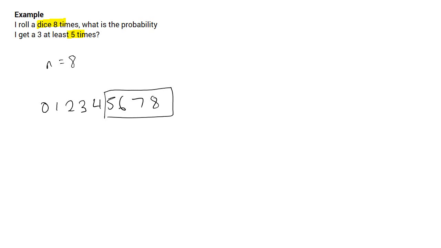Now, as I just said, your calculator's not smart enough to work that out on its own, so we're going to need to work out the opposite bit. The opposite bit is this bit here, up to 4. So that's the bit we're going to work out on our calculator. So we can see the highest bit in the area we've just circled is 4. So our x is going to be 4, and the probability of getting a 3 on our dice is just 1 out of 6, because there's 6 sides on a dice.